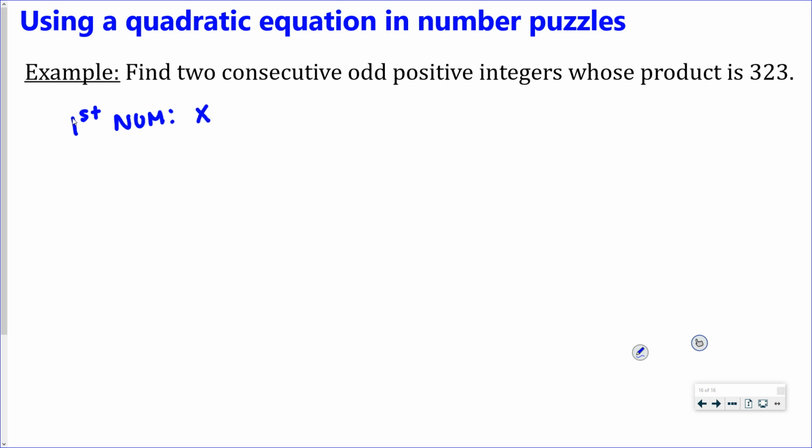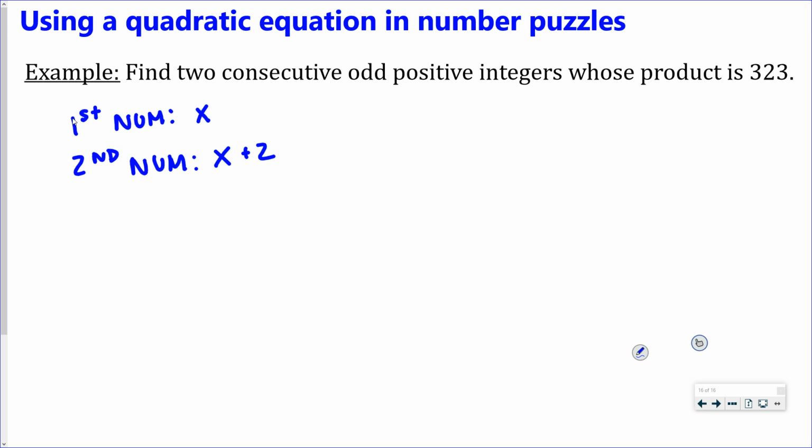Do you already figure it out? Okay, let's do it by factoring. All right, so my second number is whatever this number is plus 2, because they have to be odd consecutive. So again, go back to my example. If one is 11, the next one would be 11 plus 2, which is 13. Everybody follow that? Sometimes you're like, wait, plus 2, wouldn't that make it even?